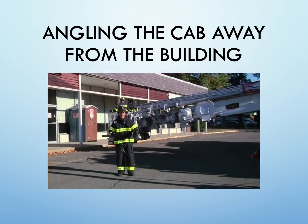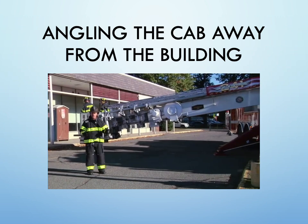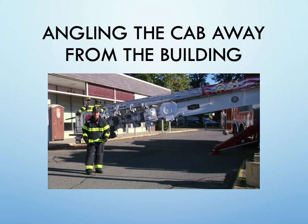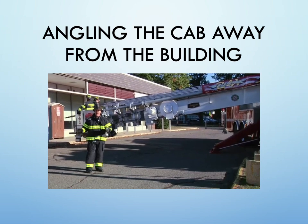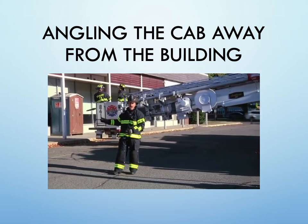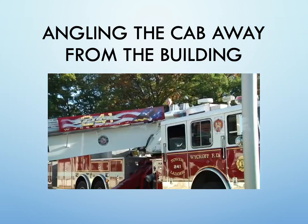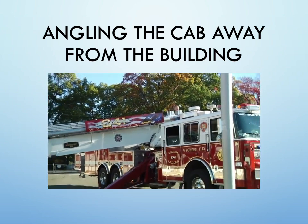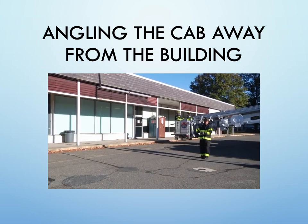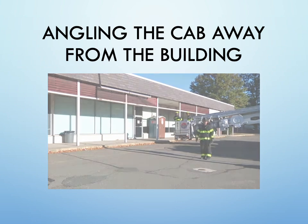It's very important for the chauffeur to learn his bedded boom length. That's his distance from the turntable to the end of the basket, okay? He wants to maintain that distance away from the building so that he can get the bucket low to the ground and use it as a water cannon. You'll also notice with the cab away from the building, he'll have more of a scrub area. He'll be able to bring that bucket all the way over to here and cover this door with water and cover all the way back. He'll also have roof access.